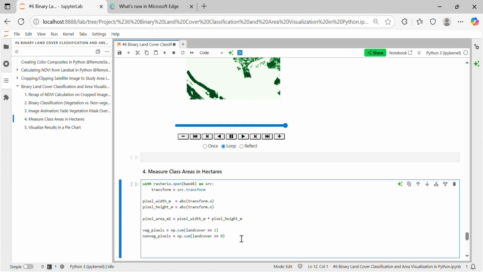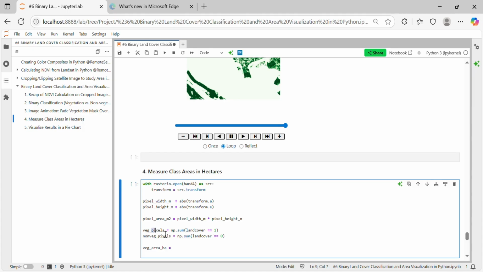Since we are interested in measuring the class areas in hectares, and 1 hectare is equal to 10,000 square meters, and our area is in square meters, what we need to do is divide by 10,000. So we'll do vegetation area, and we keep the unit to say this is vegetation area in hectares.